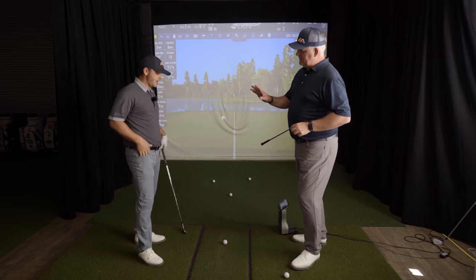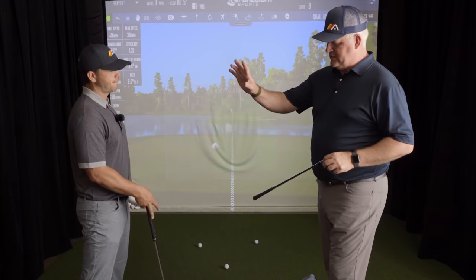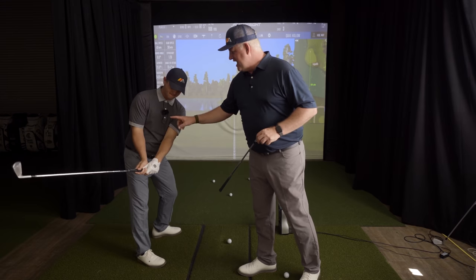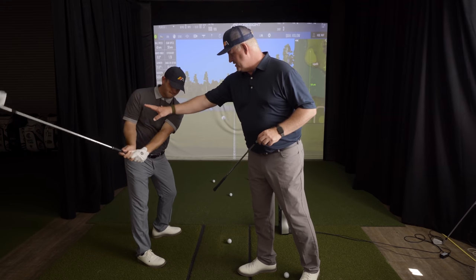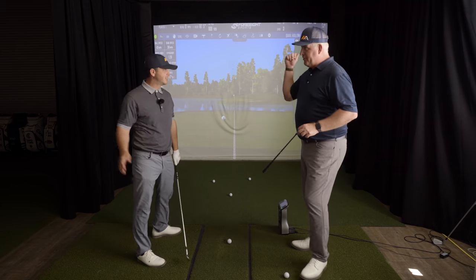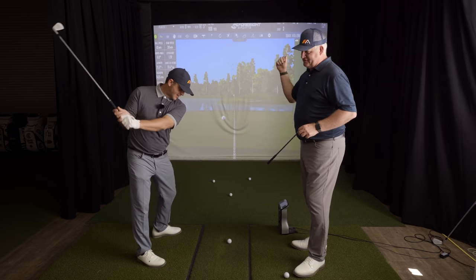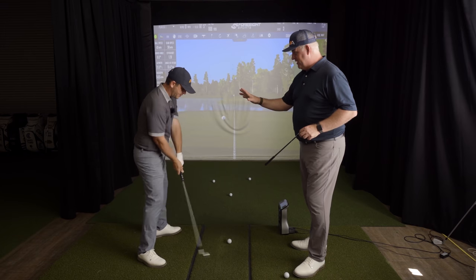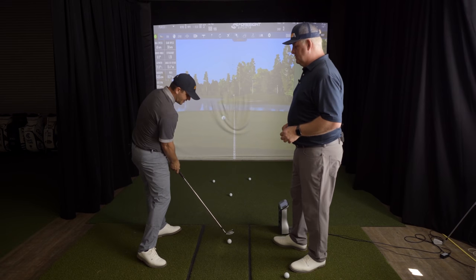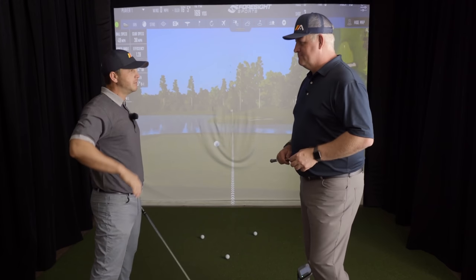The knock on this move — and a reason why a lot of golfers try to avoid it — is that when you isolate that arm movement, it looks like you're taking your hands deeper or your left arm across your chest. But that's actually rolling them down in front of your chest — it's just coming down to the side of the chest, right arm straightening, creating width, getting everything back in front of your chest. And that doesn't happen in isolation, because at the same time if you do this and rotate, it puts you in such a good spot to have the club out in front — that classic impact position. It's really simple once you can separate the movements in your head.